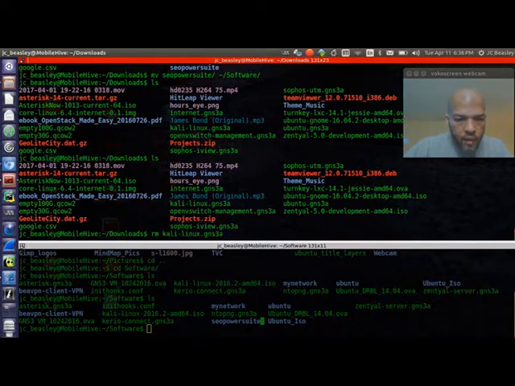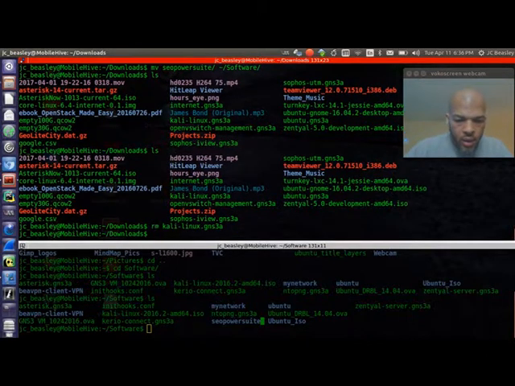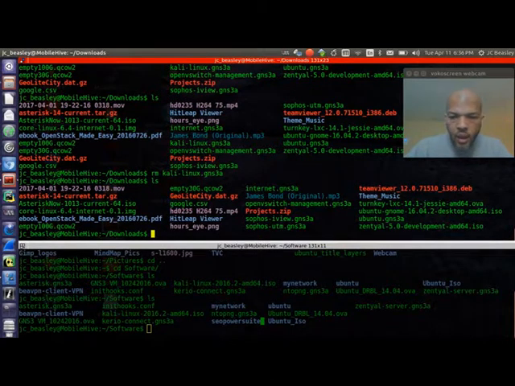Kali S3, hit enter, LS, and it is gone. That is pretty much that simple, folks. Straightforward. RM space and then the source file that you want to remove. Let's do a folder. Removing a folder works similar, if not almost exactly like the copy command.